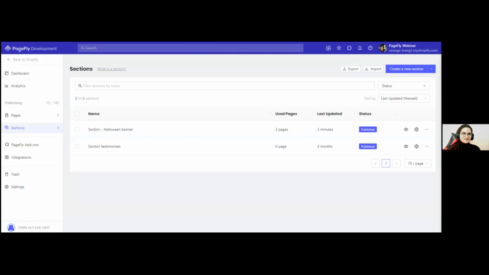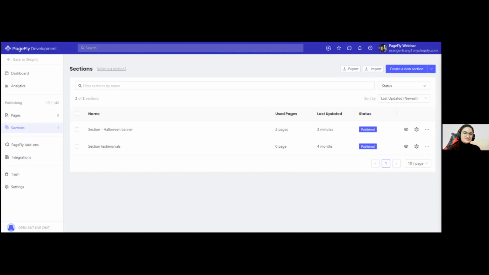So finally, to sum it up, when using PageFly saved sections, you can customize the saved sections in the section list or the section editor. Then your changes will be updated into the section on all the pages that contain it. And the saved section is now upgraded and can be used outside of PageFly on your theme's editor. Please also note that you cannot edit the global section on the editor's page. To edit it, please go to the section list to adjust. So in this way, you can just do your changes.